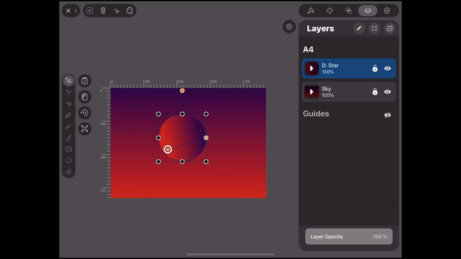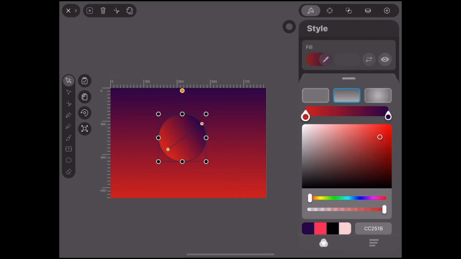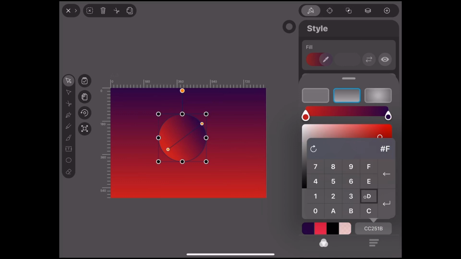I'm just going to go ahead and change the gradient fill for the circle. Tap on this, the fill. So for this particular color, I want you to key in this code FD7A7A.